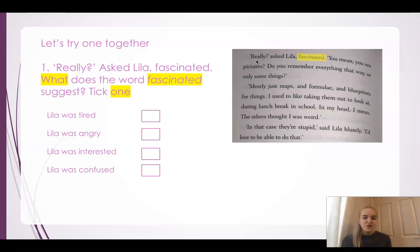Do you normally ask questions if you're interested about something? Maybe. Sometimes I might ask you, well, what did you do on the weekend? And that could be me asking you a question because I'm interested in what you are doing. Do you normally ask questions because you're confused? Yes, you do normally ask questions if you're confused. You might say, Miss Newman, what does this mean? Now, I've narrowed it down to three answers here, and that's still not helping me.